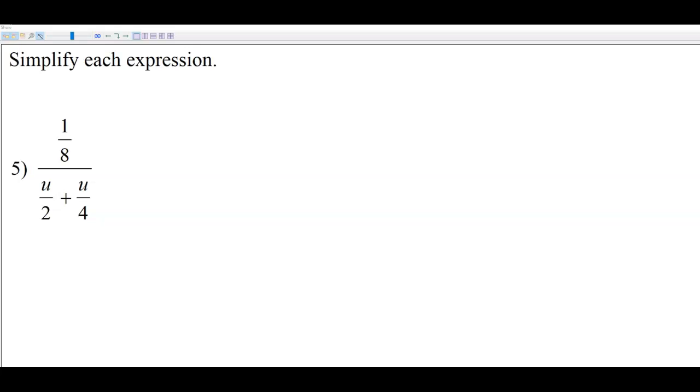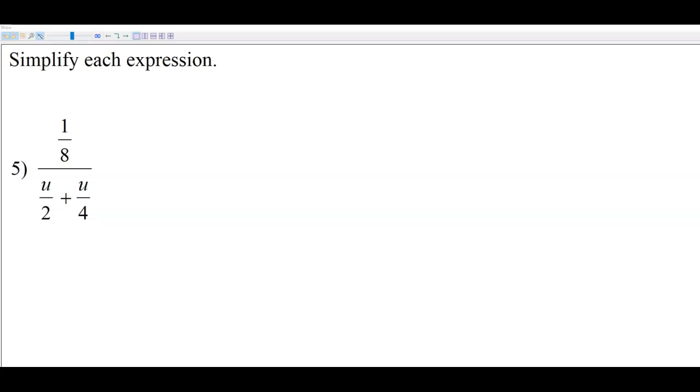The faster way is to actually start by multiplying everything by the biggest of the little denominators. So I've got three little denominators here. I've got an 8, I've got a 2, and I've got a 4. Now, which one of those is the biggest? Now, that's probably not the best way to word it, although in this case it helps. You guys know the answer is 8, right? But a better way to word it is which one of these little denominators will cancel out the most stuff. And the answer is, in this case, it's going to be 8. So let me show you why.